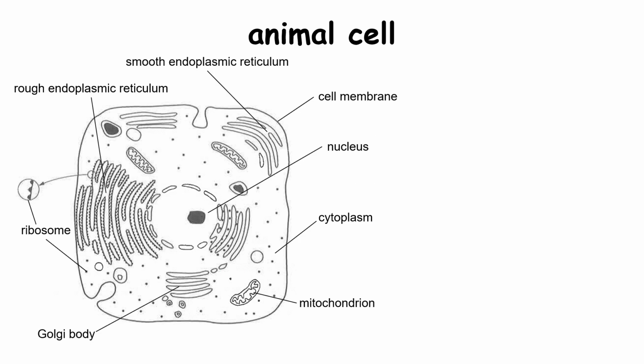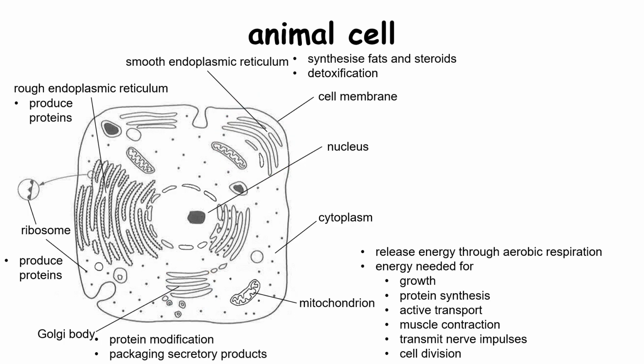Under an electron microscope, you can observe more organelles. The only tricky part is differentiating between the smooth ER and the Golgi body. Just remember that the smooth ER has connections between its layers, similar to the rough ER, while the Golgi body does not. You will also need to know the basic functions of the organelles. For mitochondria, you need to understand what the energy produced is used for.